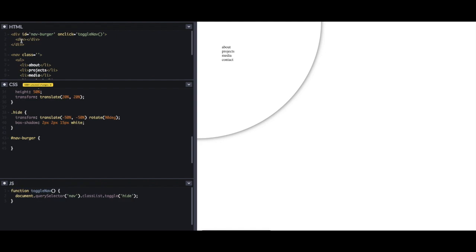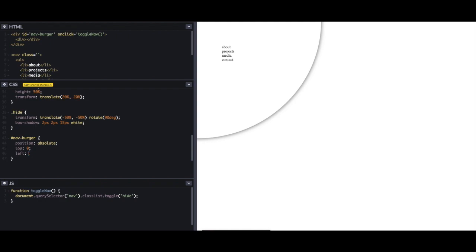First of all, I defined it before the nav class, and this is going to be absolute positioning as well. So that creates an issue, and let me show it to you here. If I do position absolute, top 0, left 0.